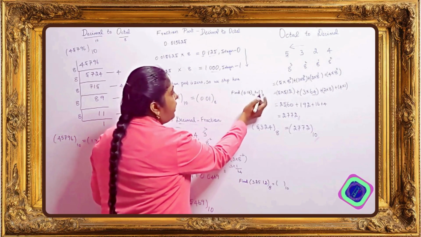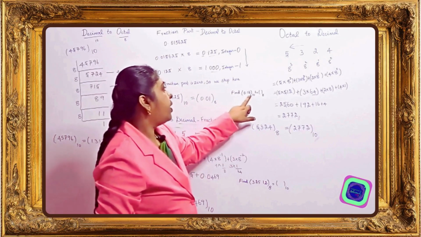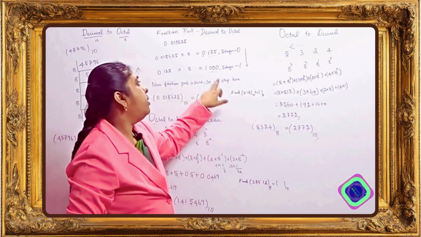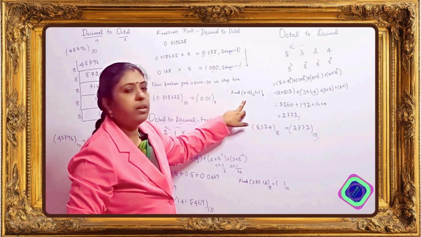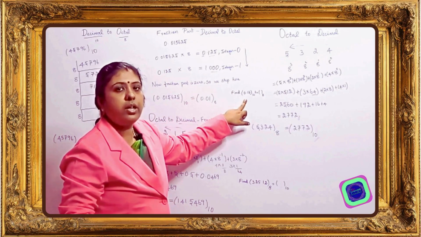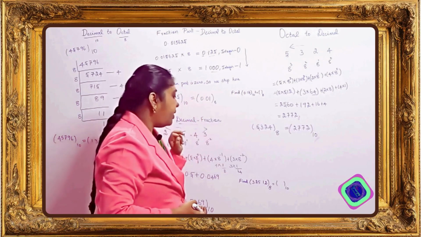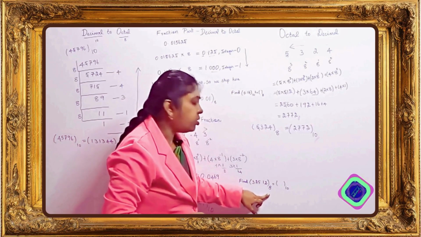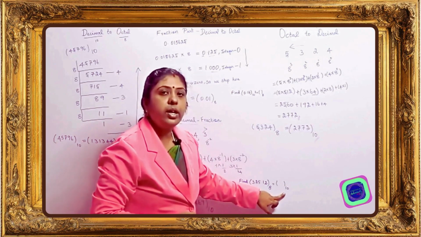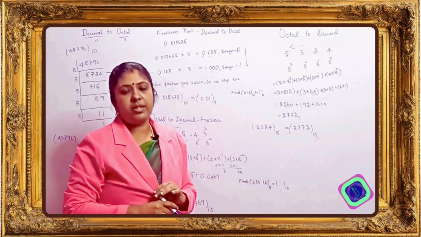A small work for you: find 0.16 to the base of 10 and convert it into the base of 8, that is to octal, decimal to octal. In this example, 0.16, you will not get 0 as in the previous example. So you can either convert for 3 iterations or you can stop at 5 iterations. That is your own wish. And then next, another small work: 325.12 to the base 8, convert it into the decimal value and write all those values in the comment section.